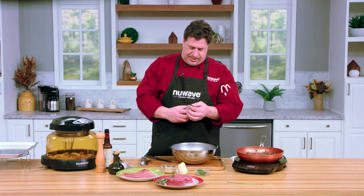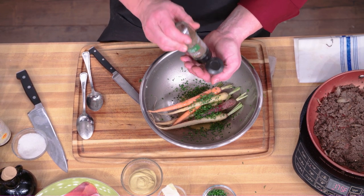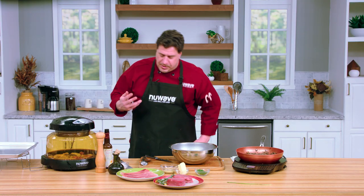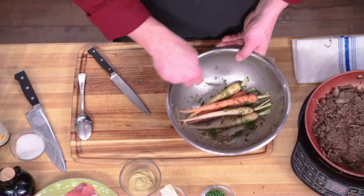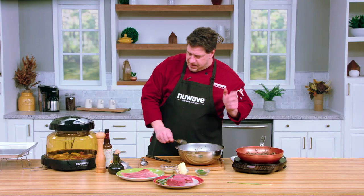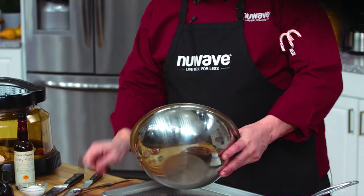Believe it or not, caraway seeds and carrots, very, very common. And this is going to be about a good teaspoon. You can also grind these up, but I like the whole seeds. I like the way they taste better. It's like when you get them on bread. Real quick, just give them a toss. And these are actually going to go right on a pan in the big oven again. That'll save us some time so we can get to Christmas.